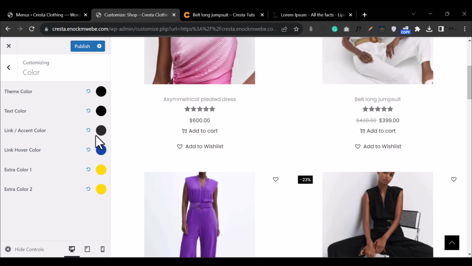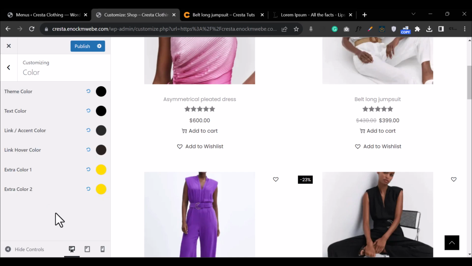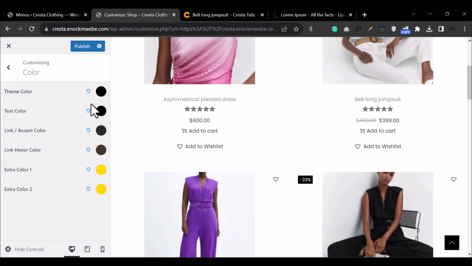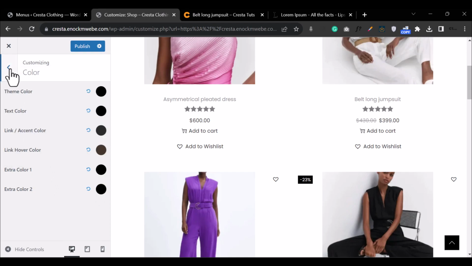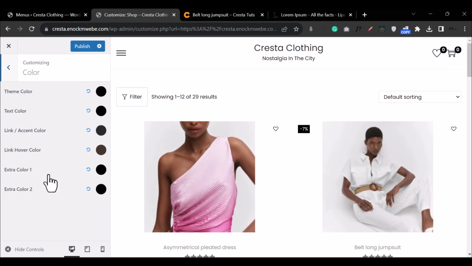And the hover link, let's select a color like a brownish kind of shade. I think that will do. Let's make it a little bit lighter. Yeah, and I think we can now make this black. So we're aiming for that black theme. Okay, so you see how all these have turned black. Let's go back to the color and see if everything is okay.